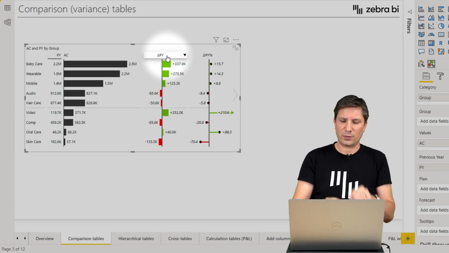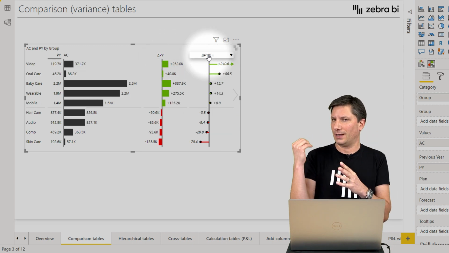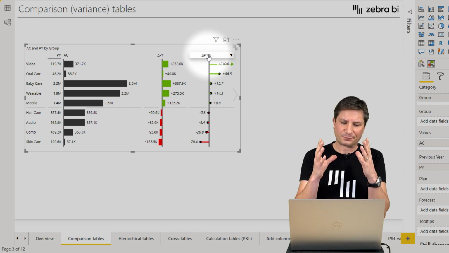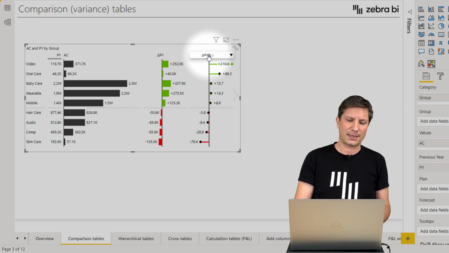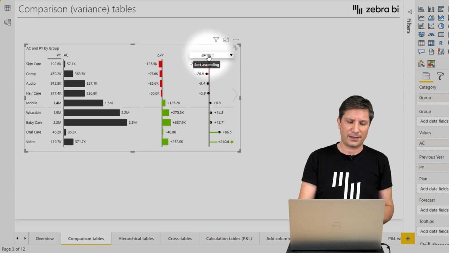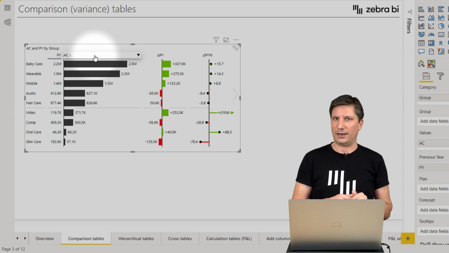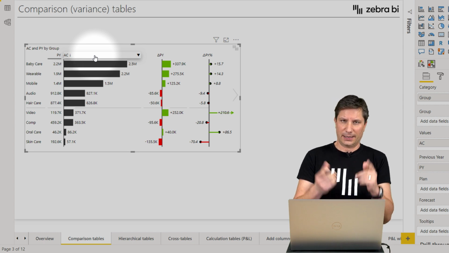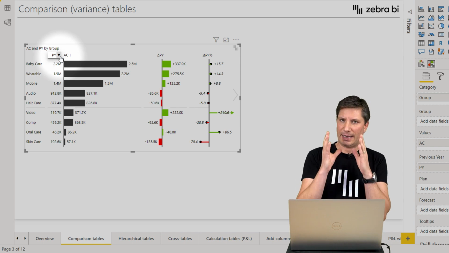So you can switch between the sort order on any column, meaning you can do this also on the relative variances, for example, to display the fastest growing units, or to display the laggards here, or sort by simple actual value, and so on.